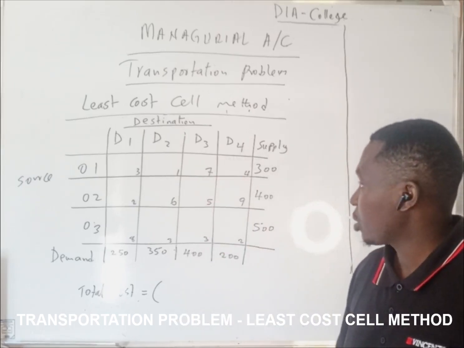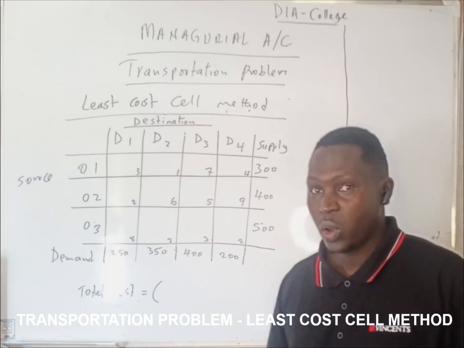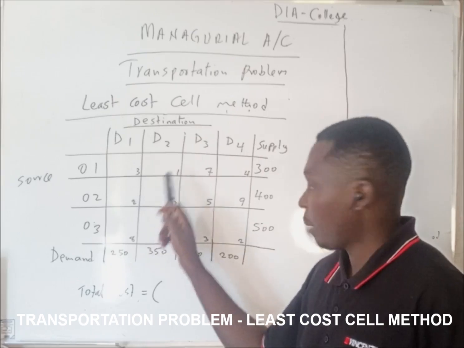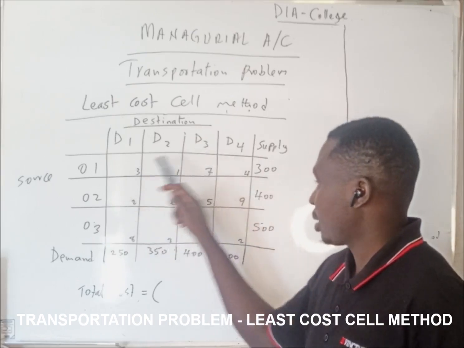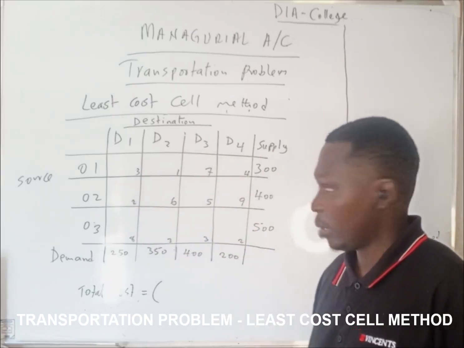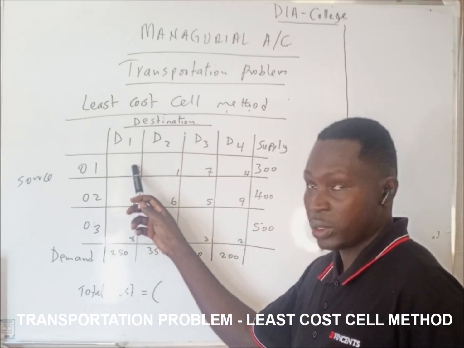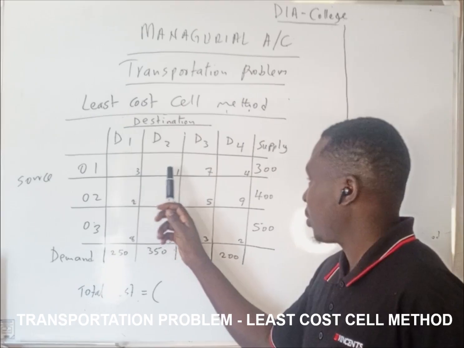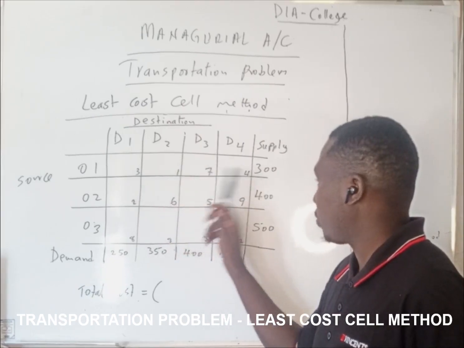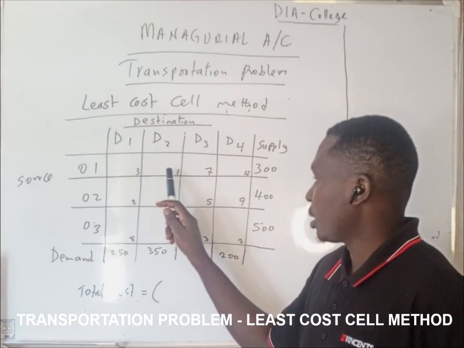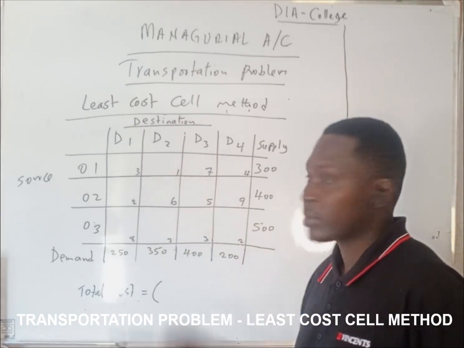Now, about the least cost cell method, of course, we identify the cell which has the least cost amongst all the cells that you've been given in the transportation problem. For example, here you can see there are 3 here. The cost of the first cell here is 3. The cost of the second cell is 1, 7, 4, 2, like that. So if I check all of it, the last cell has the least cost, which is 1.